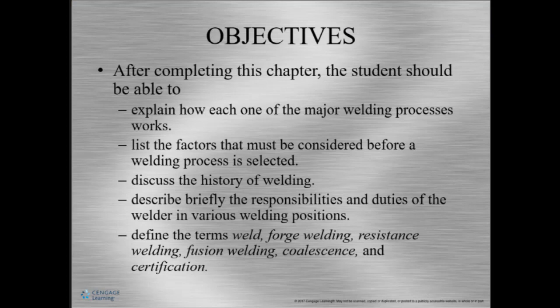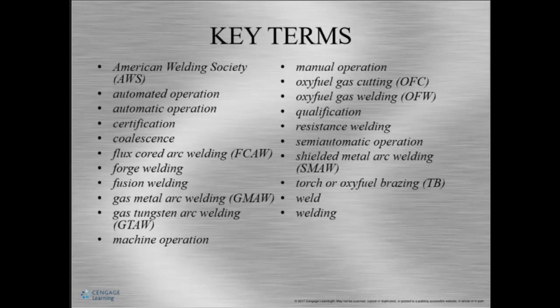We're going to focus on the major welding processes or different types of welding, factors when we consider a welding process or type of welding, the history of welding, and different terms like forge welding, resistance welding, fusion welding, coalescence, and especially certifications. All right, so we have some terms that are associated with welding that maybe you're not very familiar with, but let's get familiar.